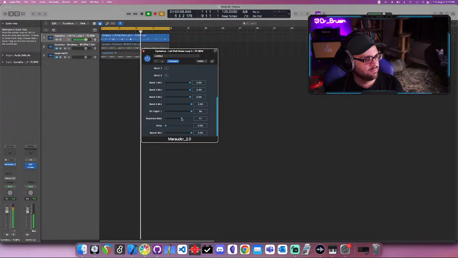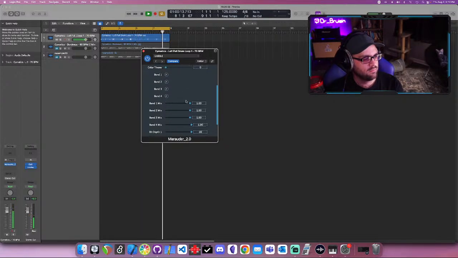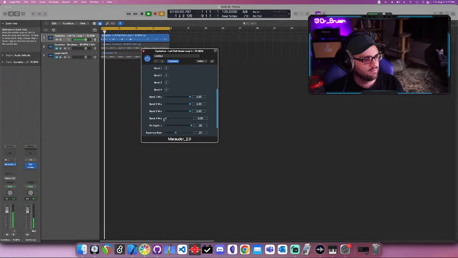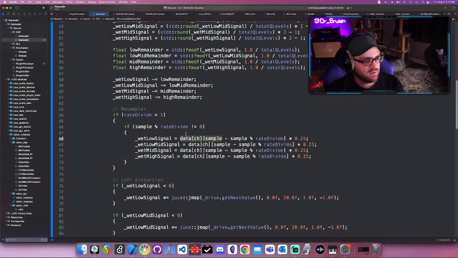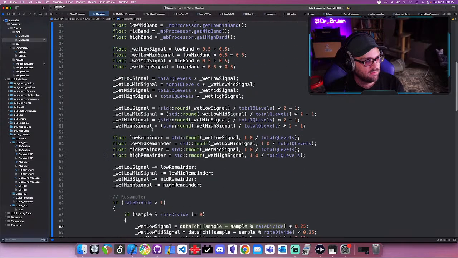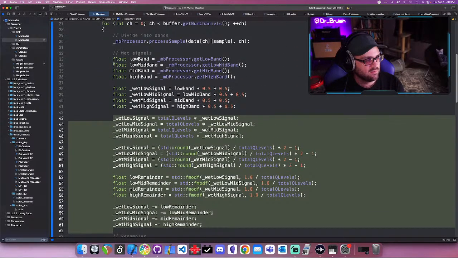Okay, it seems like it's not really affecting our mix logic, but it seems like it would, because data sample does not contain any of this, right?